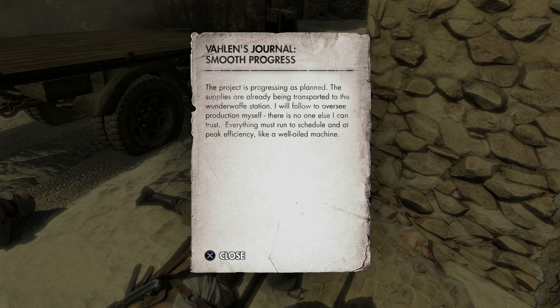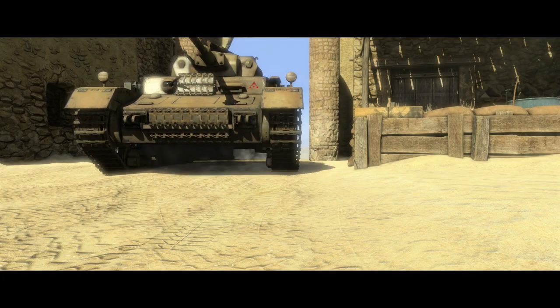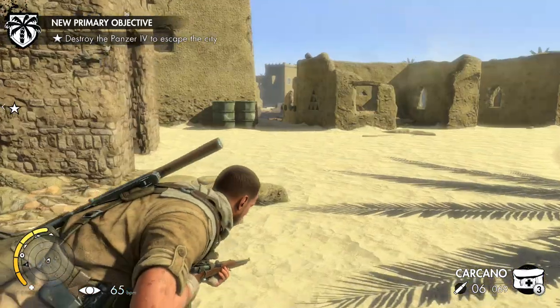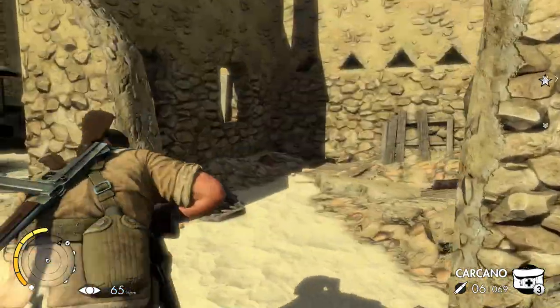Okay, so that's probably going to be the next mission at the Wunderwaff station. The suppliers are going to be taking the... Oh God, a tank! You dick! Why have I got to destroy it? I've got to destroy it to escape the city. Oh, you shit. Okay, let's try and get to a vantage point.